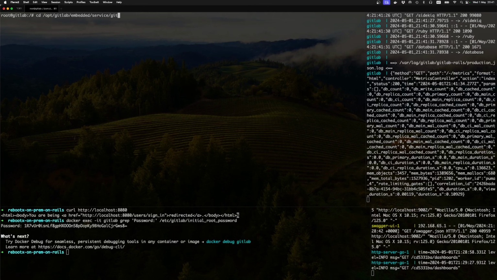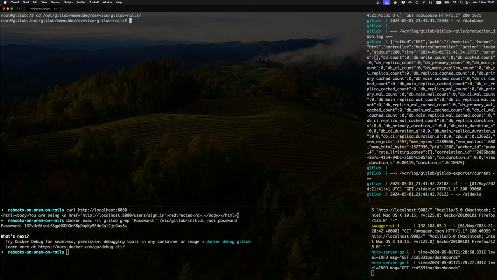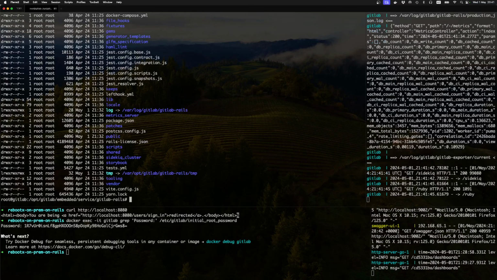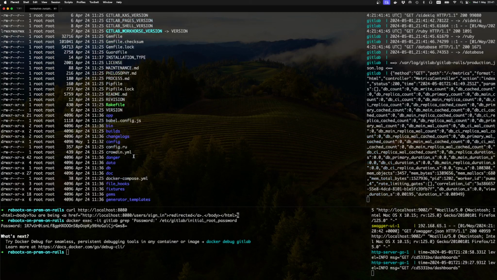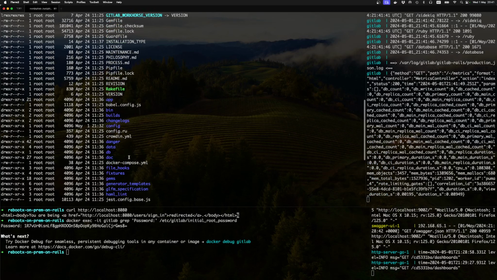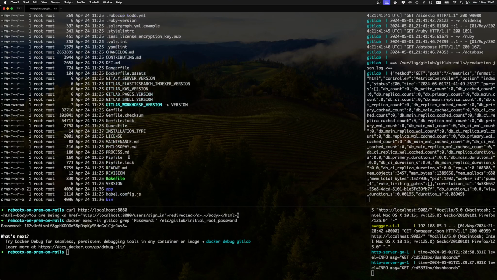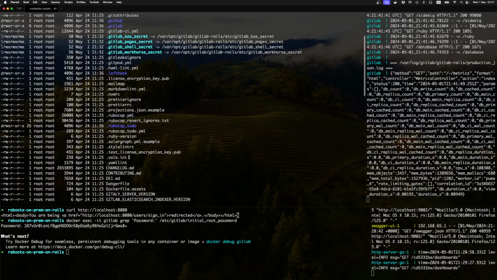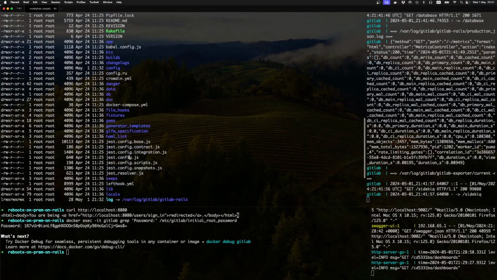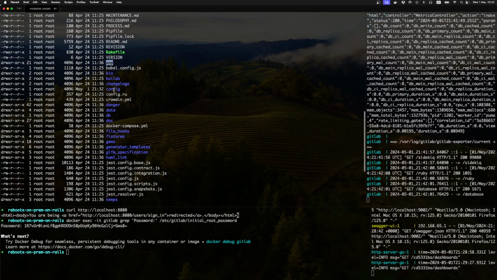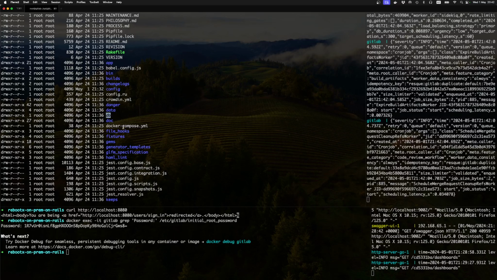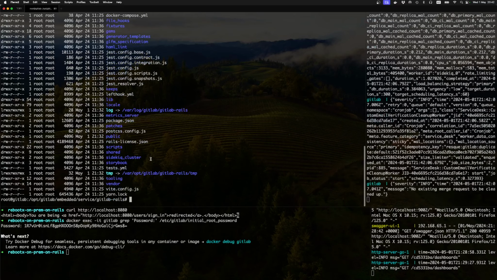This GitLab Rails. So here, if we list the files, for those of you who are used to Ruby on Rails, we can see that it's a pretty common Ruby on Rails application. Even if there are a lot of files, we can easily recognize the app folder, the config folder, the DB folder, and so on.